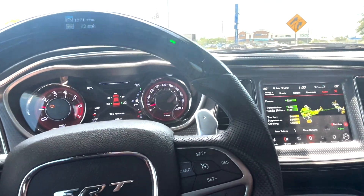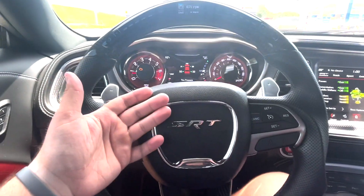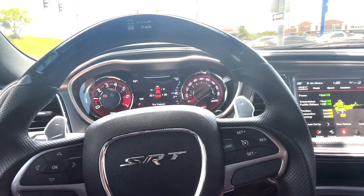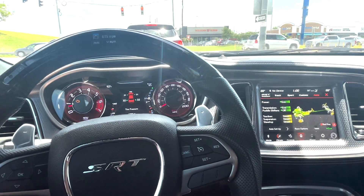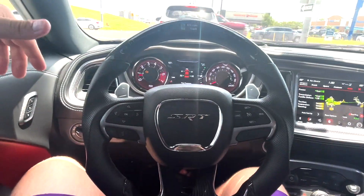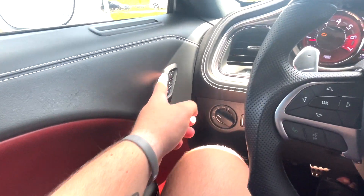It's just more or less the brand and what it has to offer — I'm just very attracted to Hellcats. I could sell this car today and go get a ZL1, a GT500, a GT350, or even a regular Mustang. As much as I talk, I'm a car guy. These Hellcats are really being hated on, and that's another reason why I picked one — because as much as people hate on Hellcats, they really love to drive them and talk about them when they see them. Being in the POV of the cockpit, you're really not lacking nothing. They added memory seats after 2020 for the Challengers — they used to never have those.